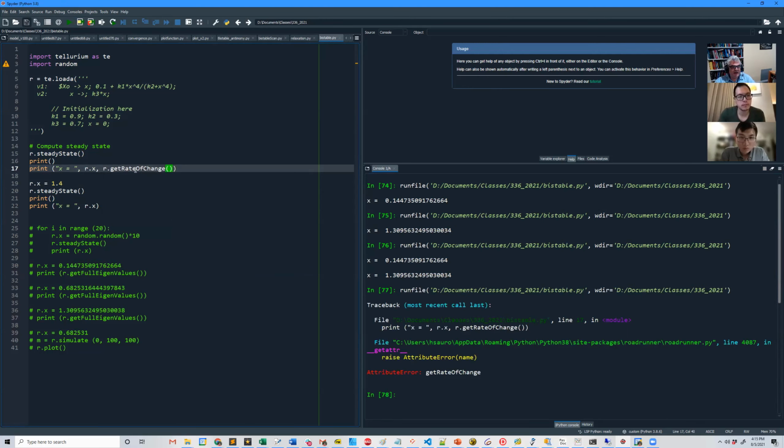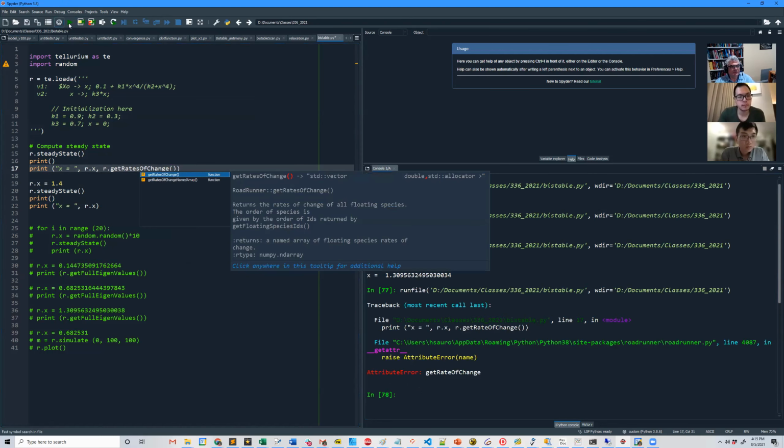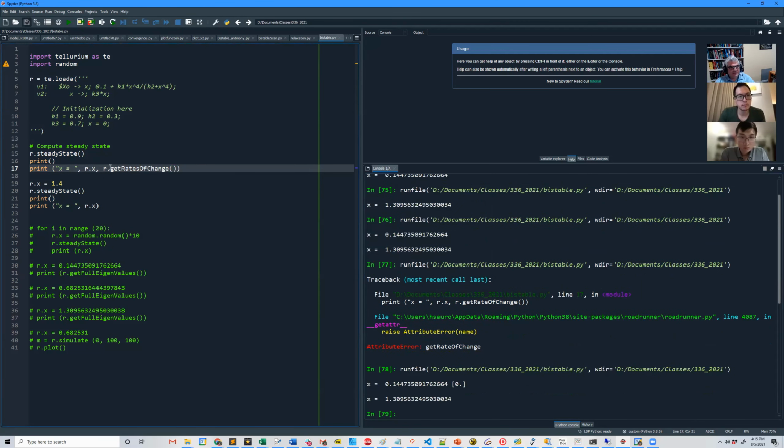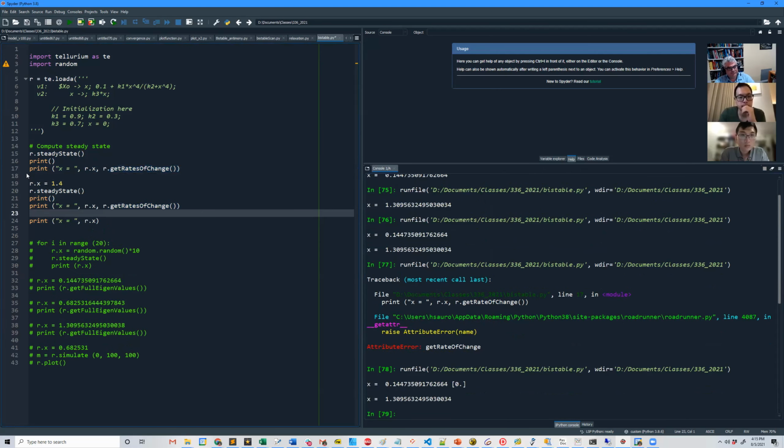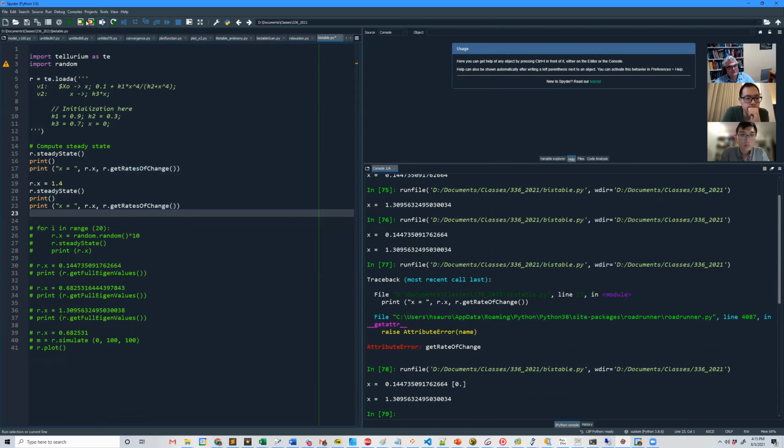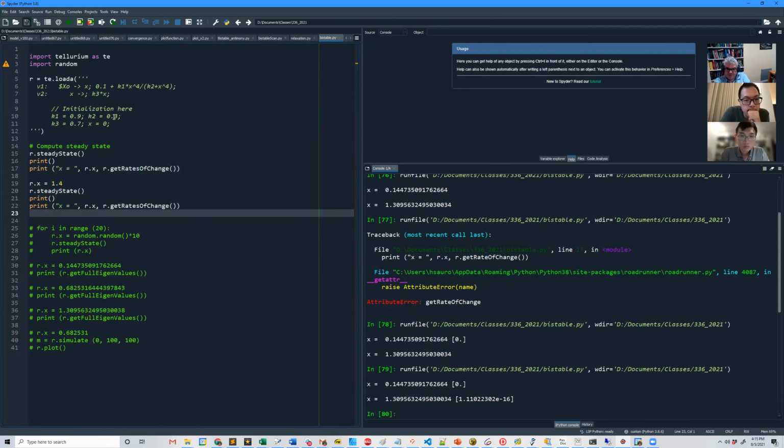If I print out the rates of change in each case, they're both 0 or close to 0 anyway. So these are two completely different steady states for the same model.